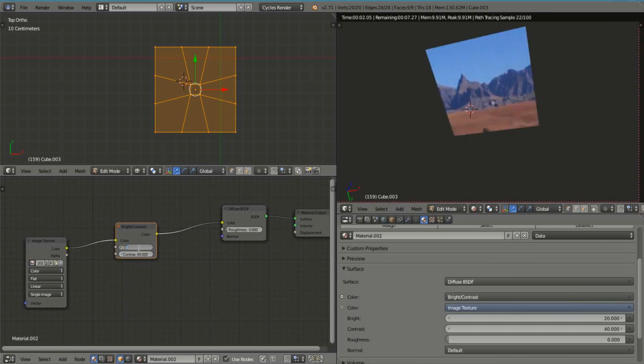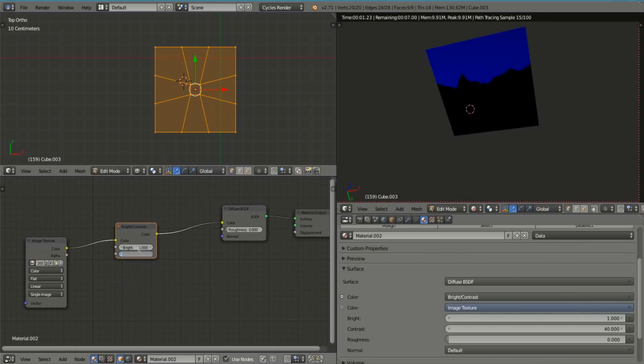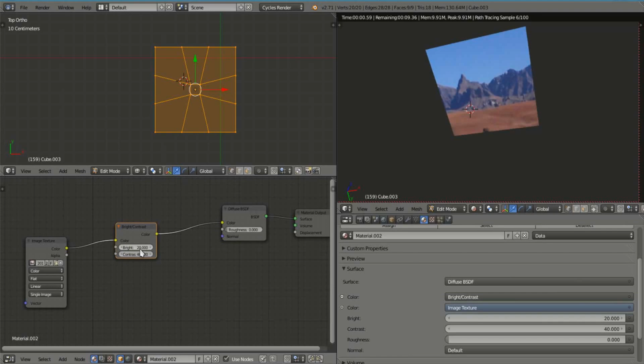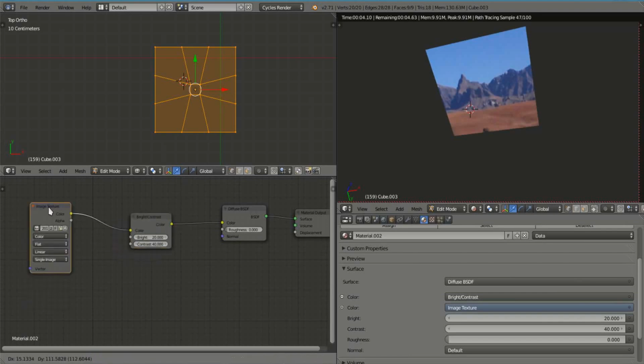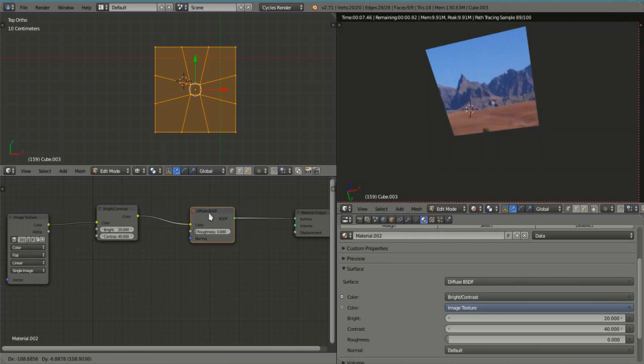That works pretty well. If you're doing something like 1 and 2, you get this kind of thing. So yeah, 20 or 40 works pretty well. In this case, for this photograph, you'll need to fiddle around with that. But as I said, the contrast is usually twice the brightness.